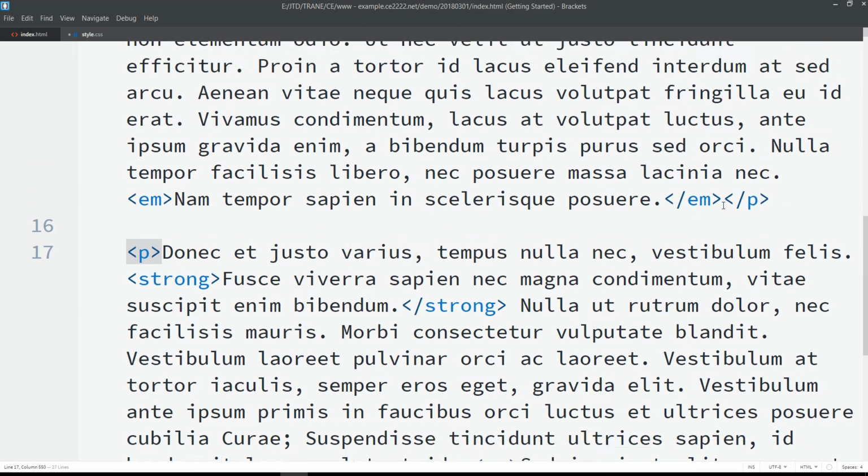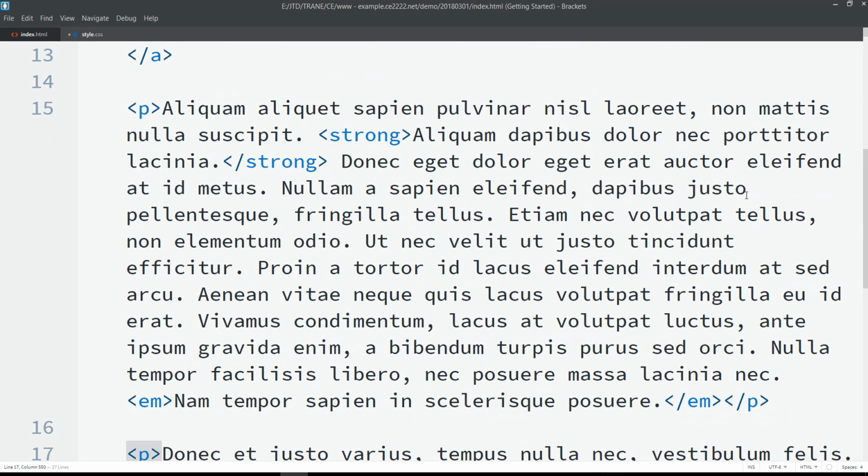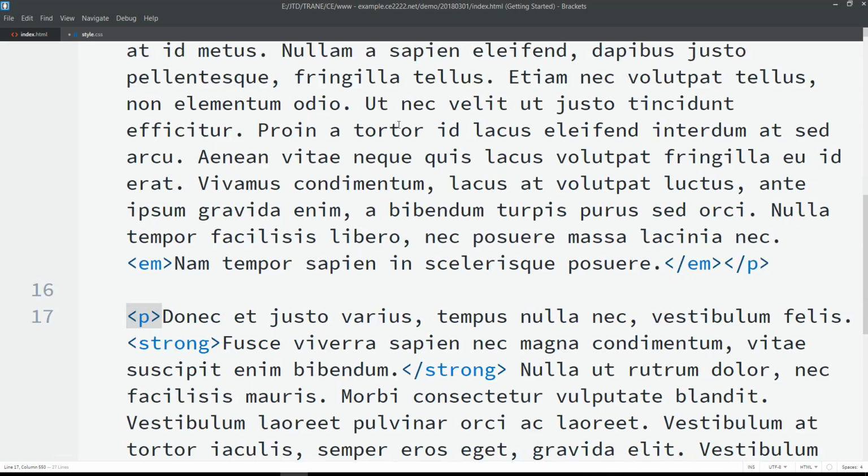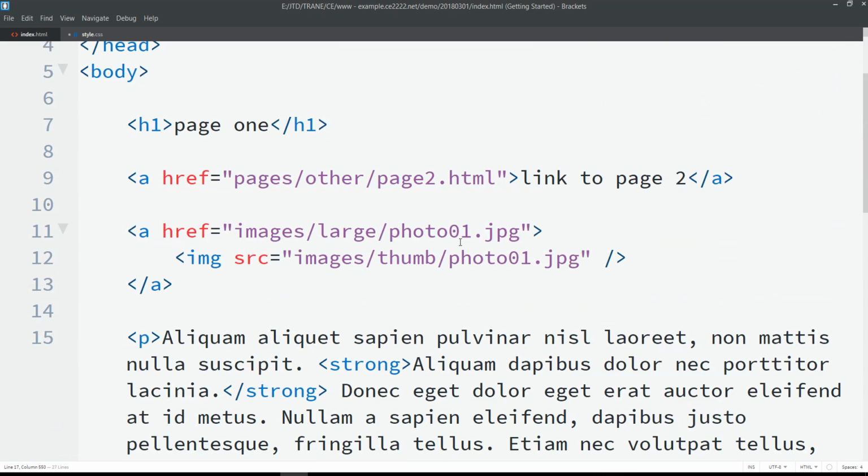So the reason why I'm setting up this HTML is so that we have something to work with in our CSS. There's lots of different ways to call out the things that are inside of our HTML, but one of the most basic ways is just with the tag name itself. So we're creating these tag names throughout our content here, just so that we have something to work with in our CSS. I have paragraphs, I have strong tags, I have EM tags, so this gives us something to work with.